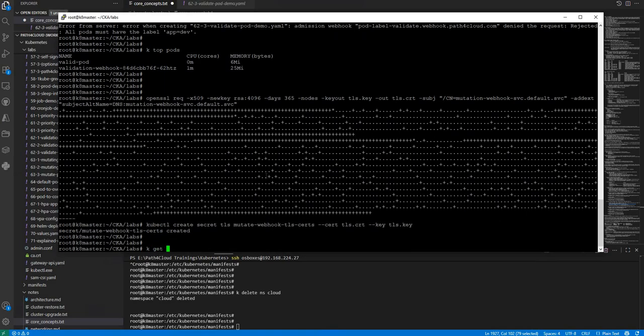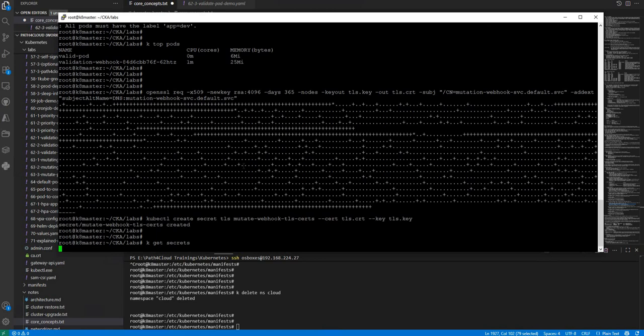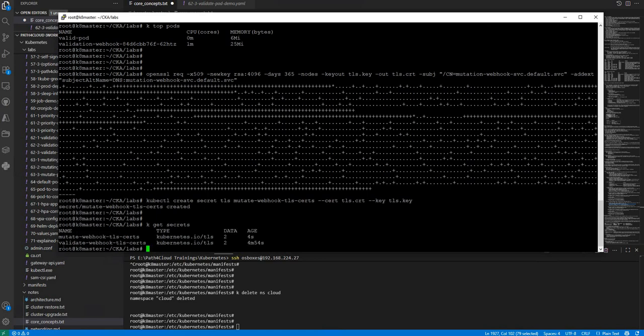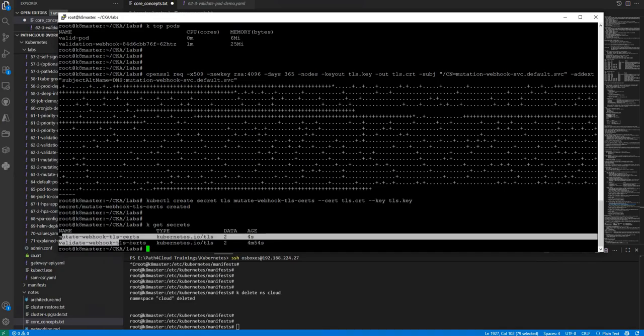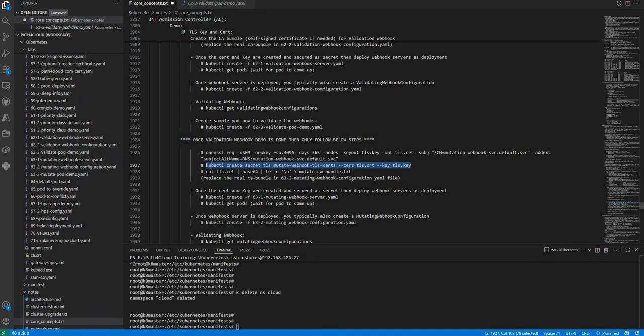Now if I just say k get secrets, you can see I have one, the validate webhook TLS secret, which was just created 5 minutes before, and we were checking how it can validate our request. And this is the mutate webhook secret which we just now created for our second demo.